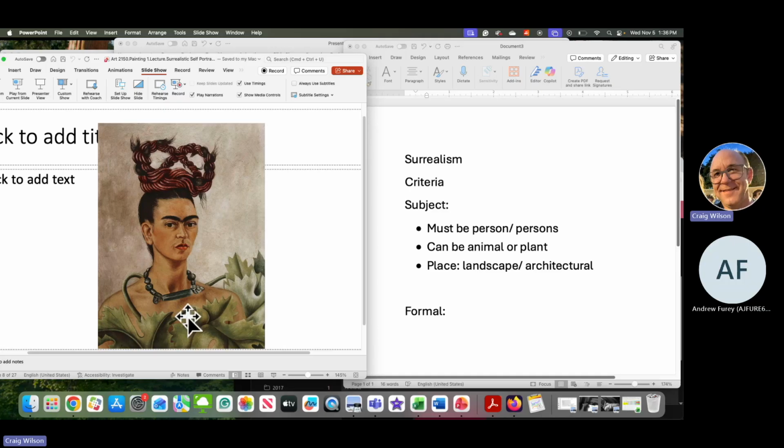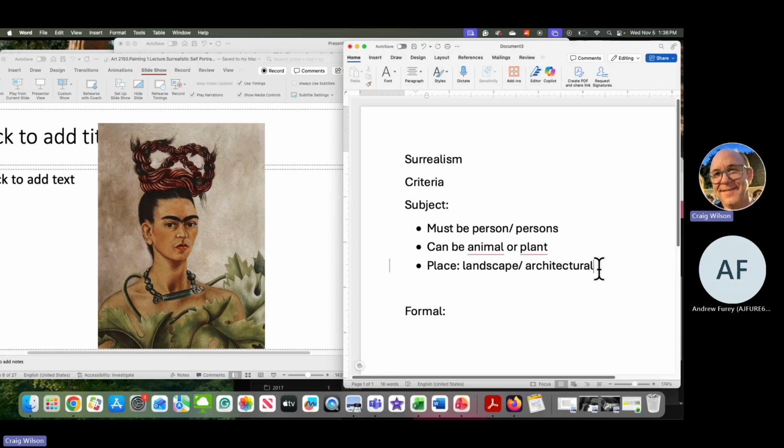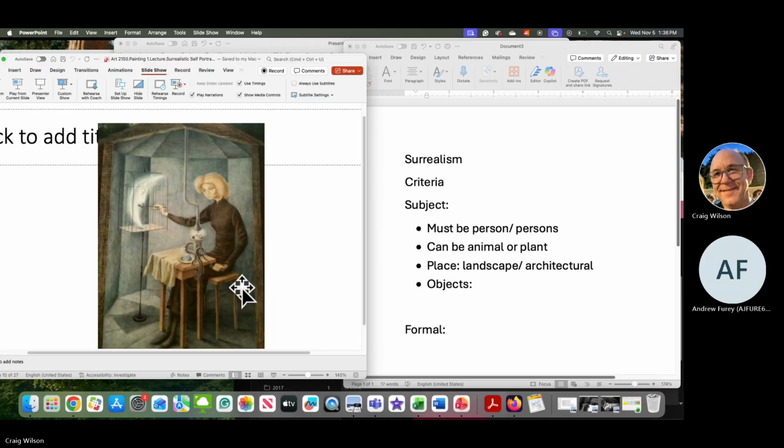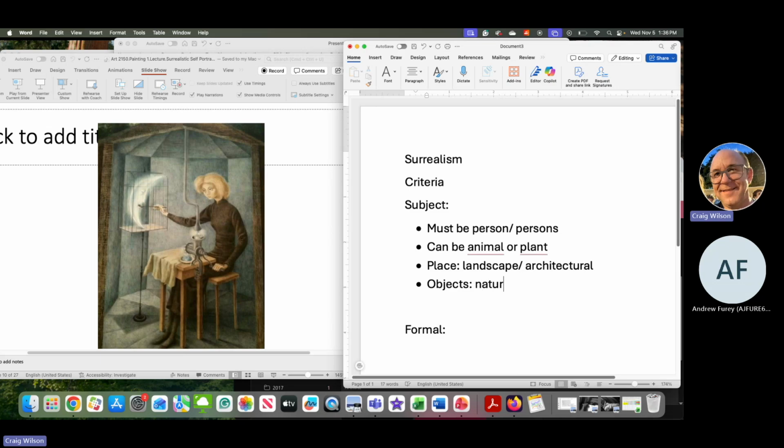Obviously, when you get into landscapes, you could be looking at objects like leaves or pine cones. I'm just being kind of random, which is what surrealists do. So it could be natural or man-made, right?